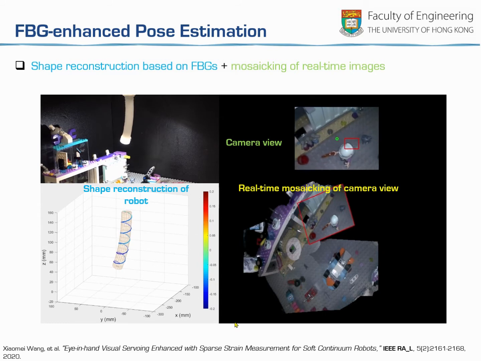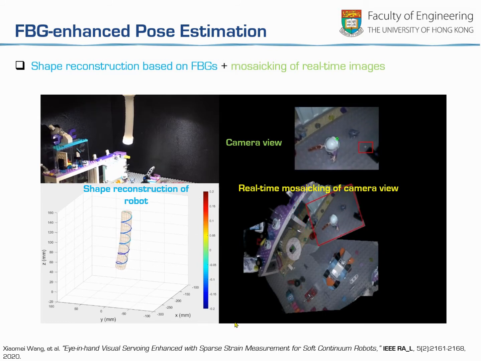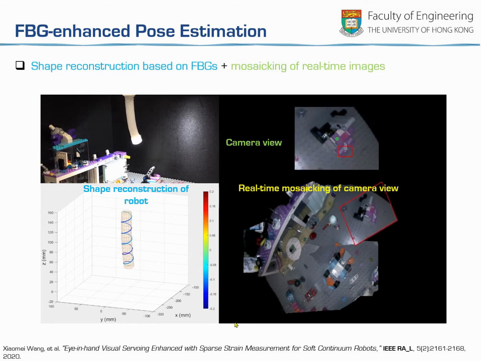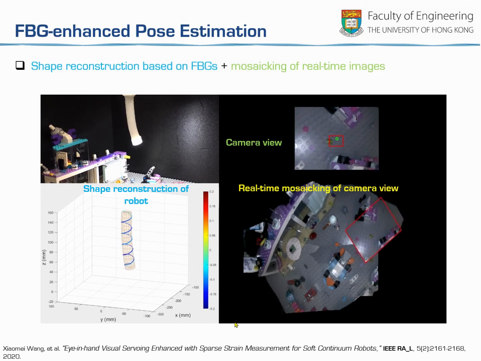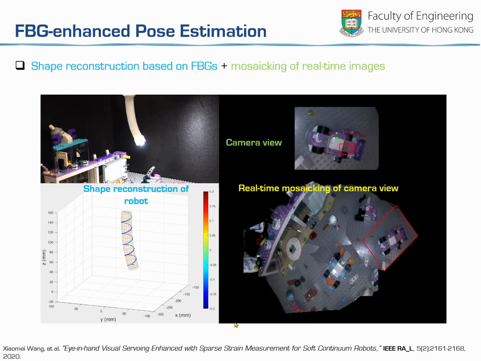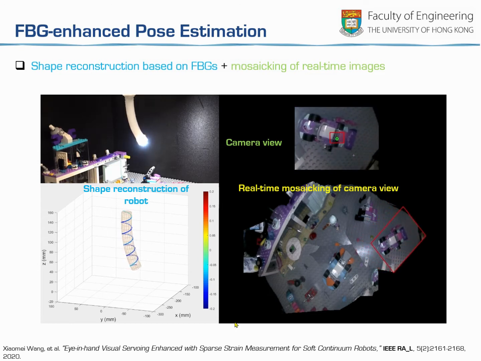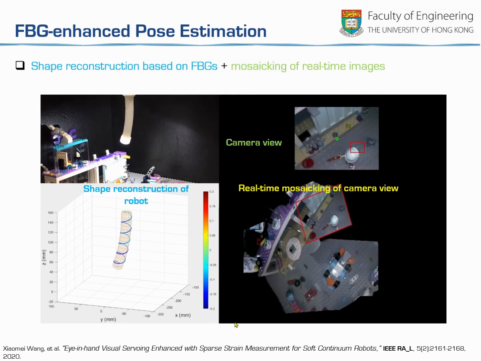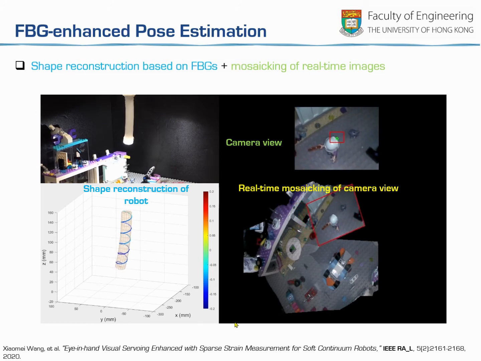This video shows an example of the soft robot configuration sensing in real time. We used a learning-based FBG model for the robot shape prediction. As shown on the left, the shape sensing here helps to improve the control performance. And 2D image mosaicing was also demonstrated in real time. We can see that when there is an external disturbance on the robot body, the FBG shape sensing can even reflect the robot vibration accurately.